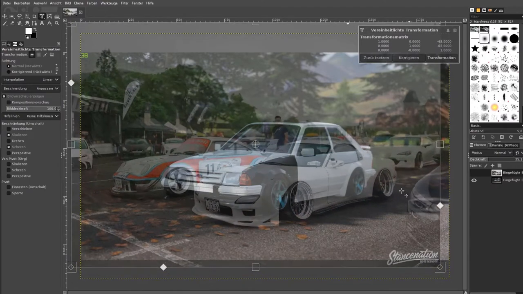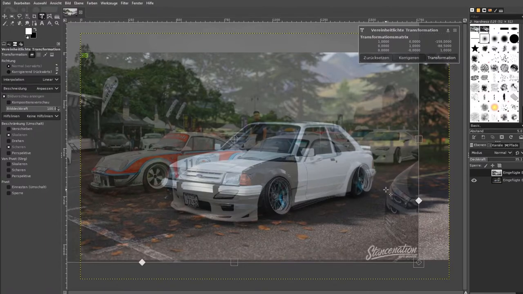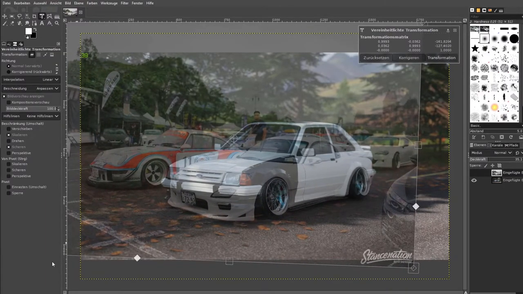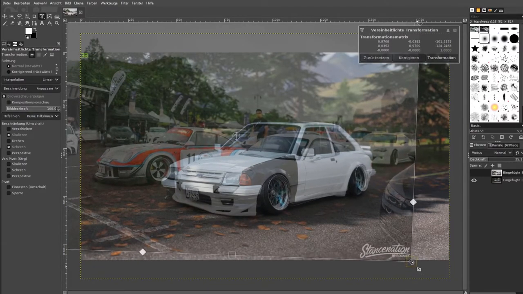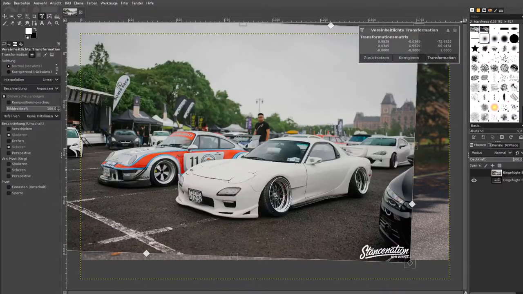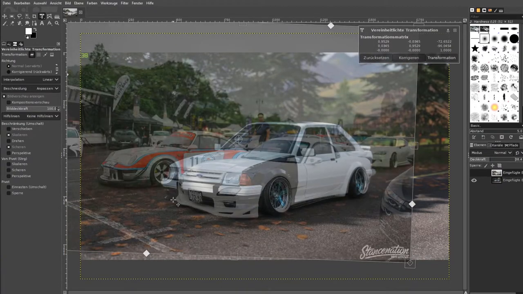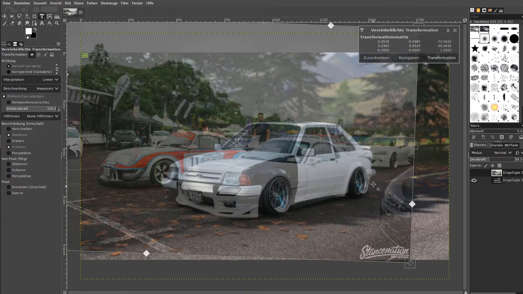And then you're gonna move the car with the rims towards the car that you have chosen. And you may also want to rotate the whole thing a bit and resize it to make sure whether it fits or whether it does not fit. And in this case, just making sure, the front here does not line up with the front of the Escort, but that is not a problem because that's the most important part. The rims match the perspective.